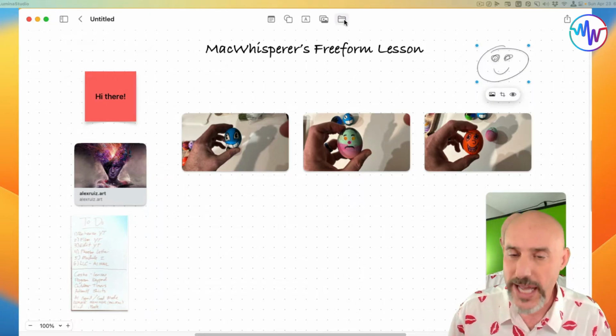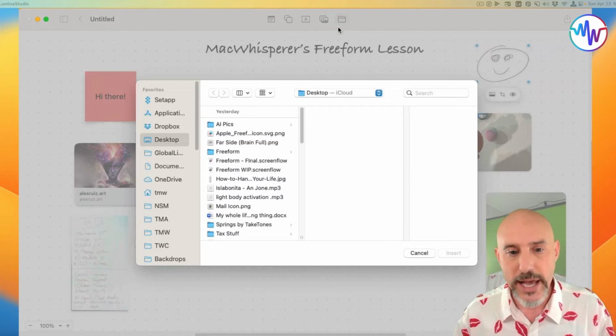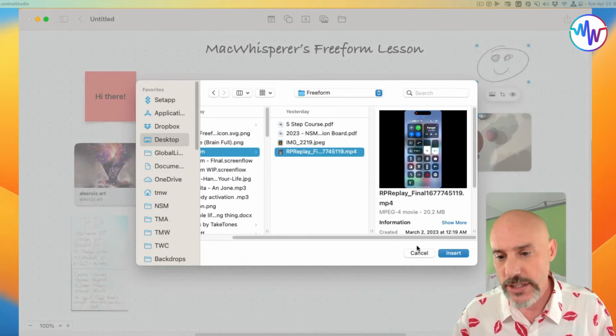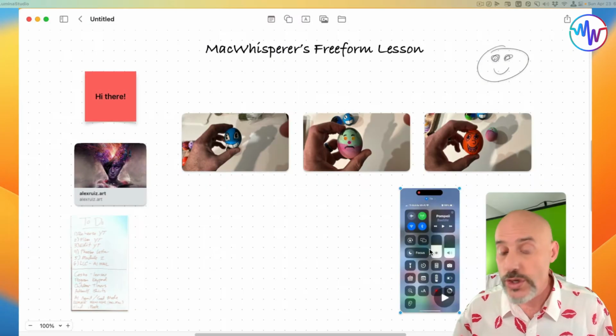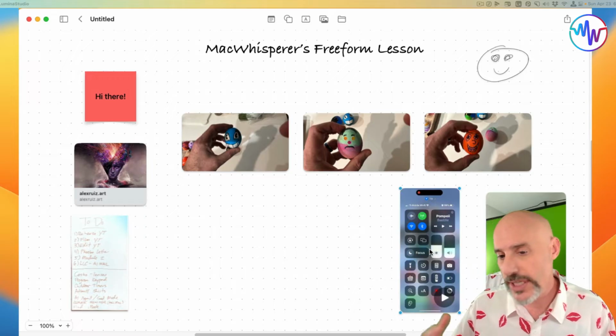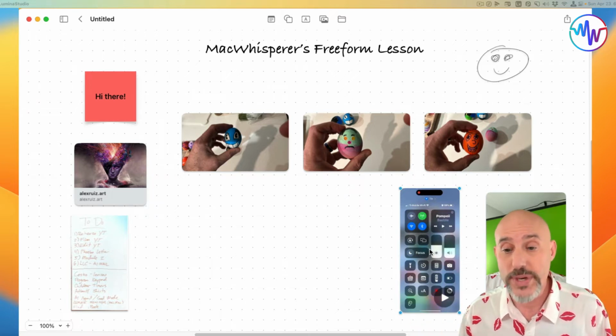On the far right side, we've got the Files button, and the Files button will open up your Finder and allow you to grab any documents that you want to use and just insert them right onto the page. You can do this with all kinds of files, including movie files, image files, PDFs, PNGs, Word docs, Excel docs. It's extremely valuable and extremely versatile.